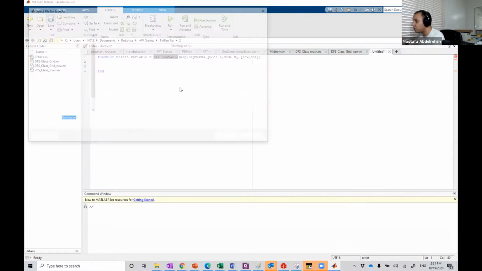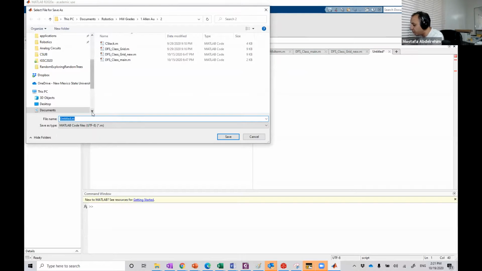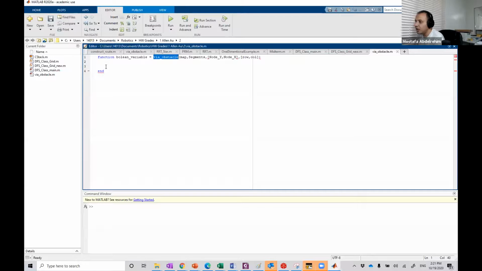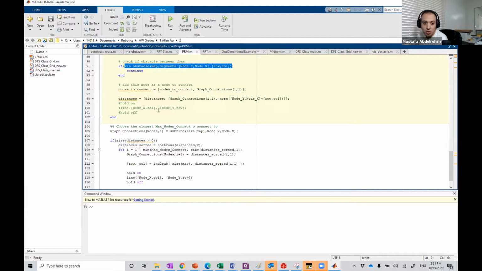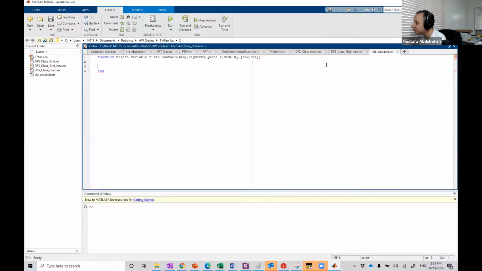Let's store it, via obstacle, in the same folder as the PRM code, or the RRT code if you are doing it for the RRT.